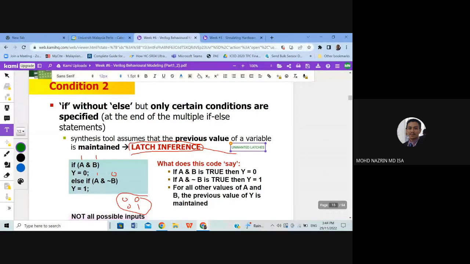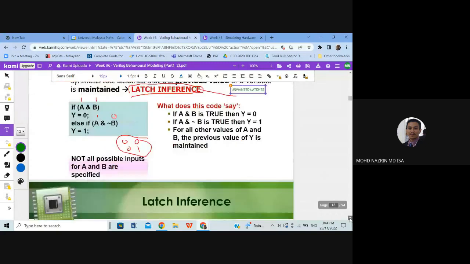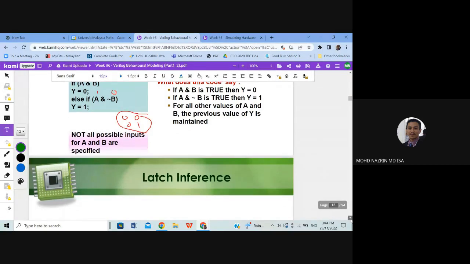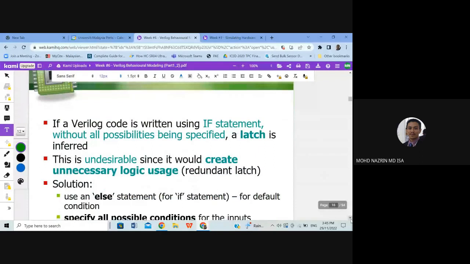So not all possible inputs are covered or specified. The inputs that are not specified give you unwanted latches, latches not needed in the design, which can make the area of your chip larger than it should be.